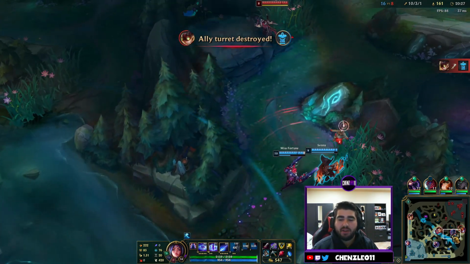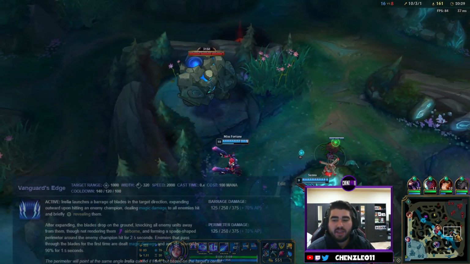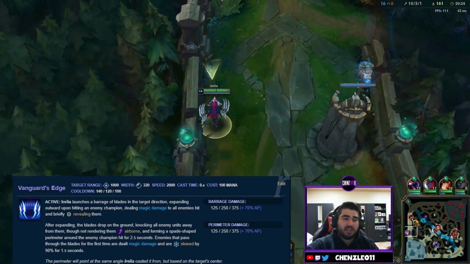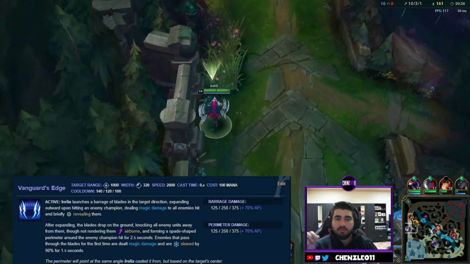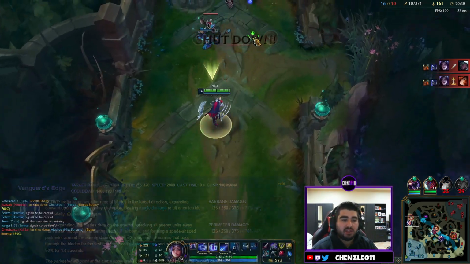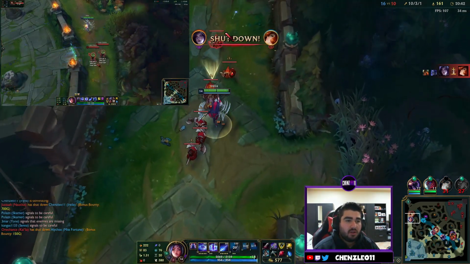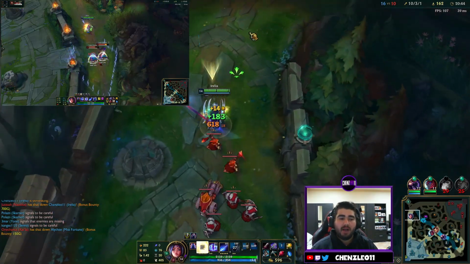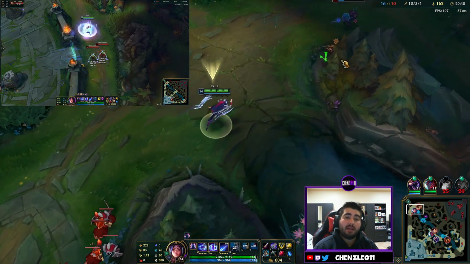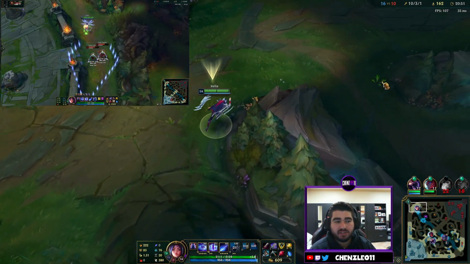So now with that, we're going to explain the ultimate, which is Vanguard's Edge. So I've used it a few times. Irelia launches these blades that go out, and the initial part of the ultimate does a lot of damage. It's magic damage. At level 16, it's actually a very significant amount of damage. It also, the initial part marks any champion hit. So again, stacking up that, marking them for your Q so you can get the quick reset on the Q.